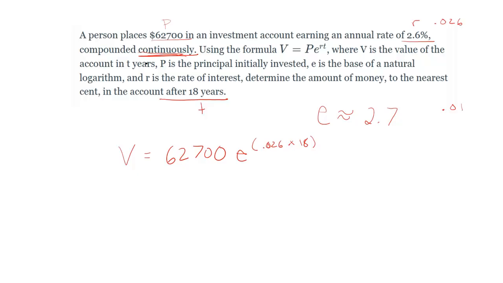I'm just going to type all of these numbers in the calculator just the way it looks here, and it's going to give me the answer. Just make sure you move that decimal over for that rate. If you type in 2.6 instead of 0.026, it's going to cause problems. When I type all of that in, I write out my answer.